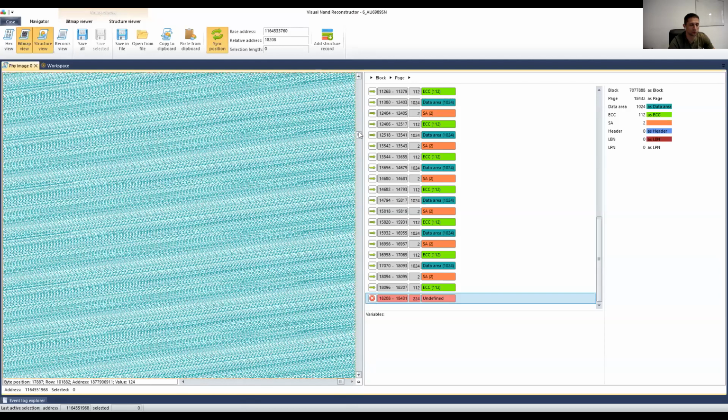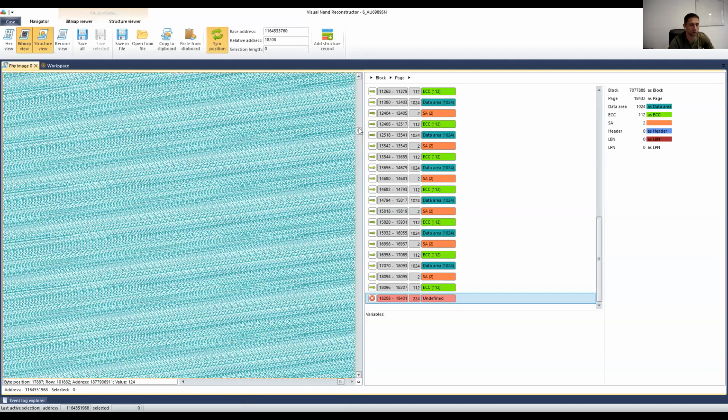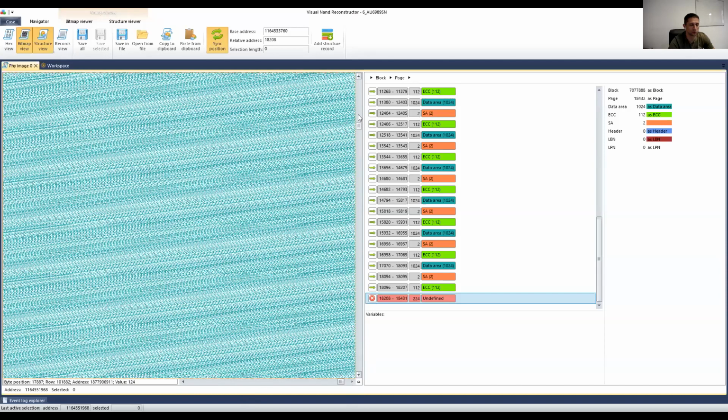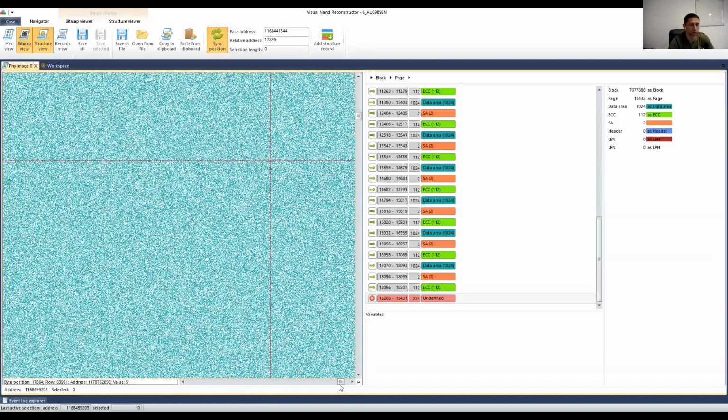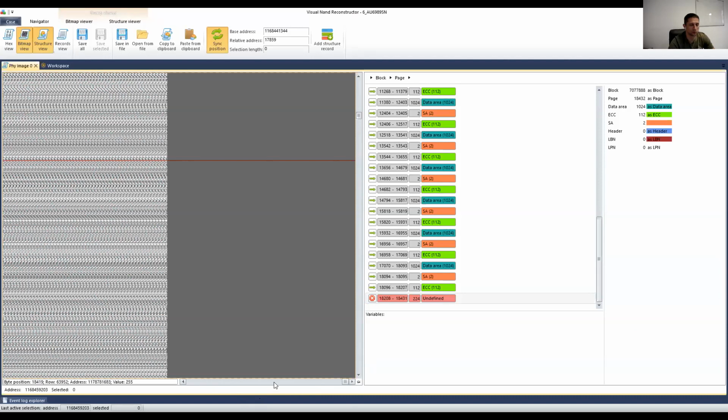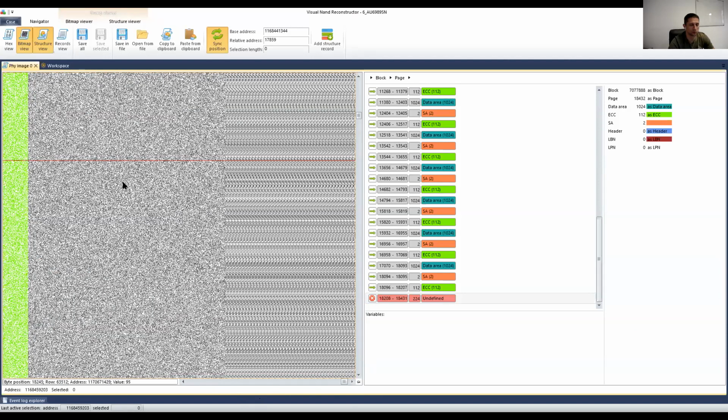If we have noisy looking data, we see this data in the tail of the page. So it's just a peculiarity of reading of this chip.